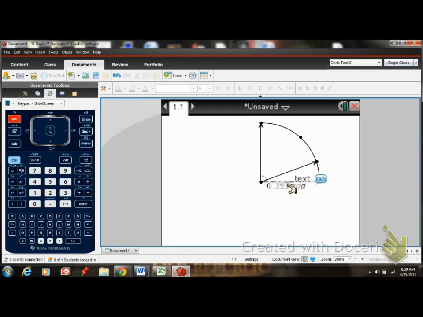I'm going to hover over top where it says text, and I'm just going to click and hold the middle. And when I do that, the hand closes, and I can move things around. So right now I'm just going to place this right here. And the other one I'm just going to move down just a little bit.